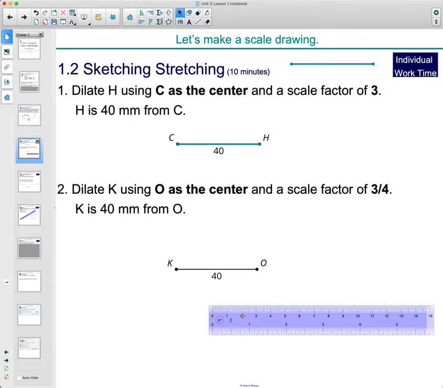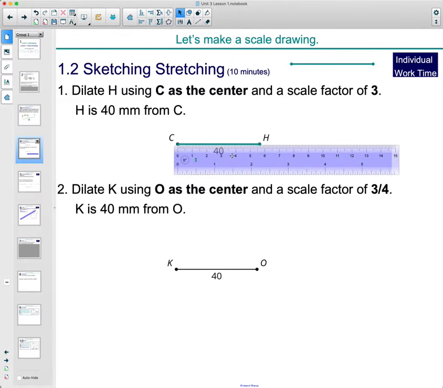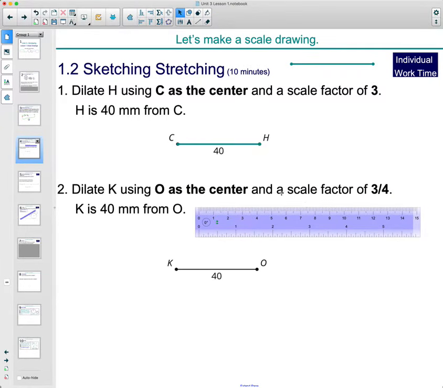One thing I do want to mention here is it does say 40 millimeters, but it's not drawn to scale. So when you're using your ruler to measure this, it's not going to equal out to 40. So as you're trying to do the distance times 3, you're going to need to measure it on your ruler to figure out how far it actually is so that you can figure out where H prime would go. So pause the video, take care of that, and come back.